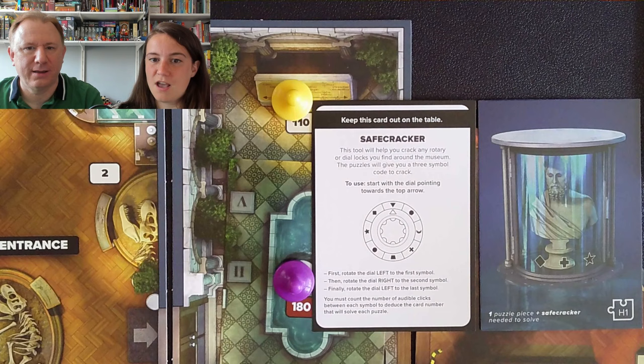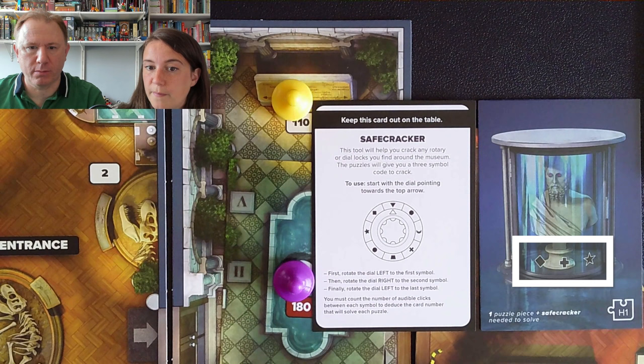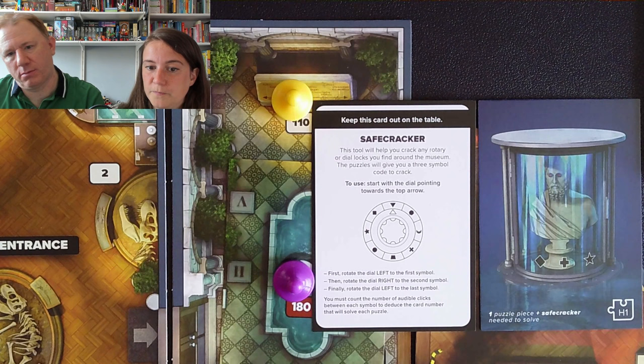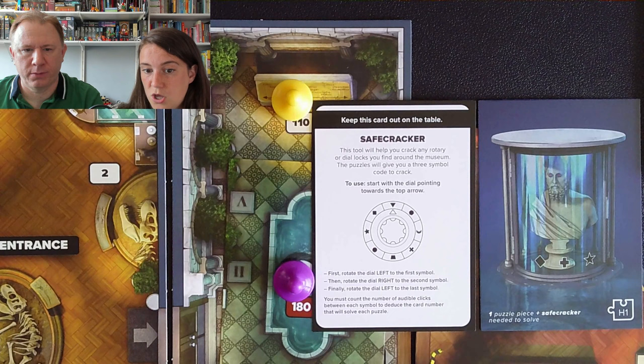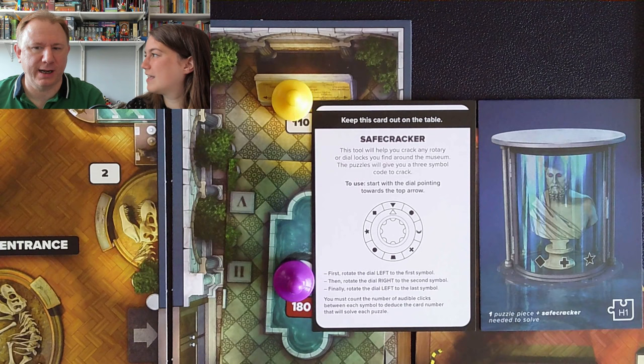Okay, safe cracker. This tool will help you crack any rotary or dial locks you find around the museum. The puzzles will give you a 3-symbol code to crack. To use, start with the dial pointing towards the top arrow, as shown, I presume. First, rotate the dial left to the first symbol, then rotate the dial right to the second symbol, finally rotate the dial left to the last symbol. You must count the number of audible clicks between each symbol to deduce the card number that will solve each puzzle. So I'm guessing that each time we move by a symbol is a click. That's an audible click, yeah.